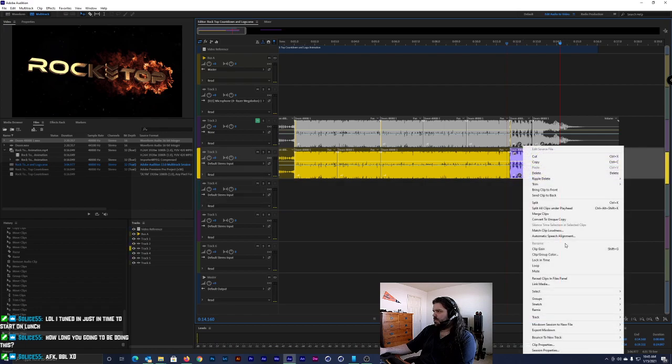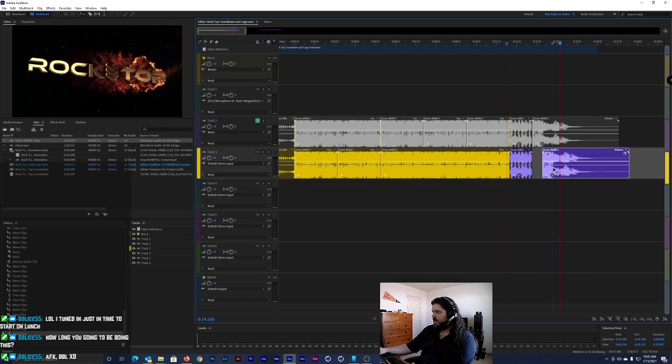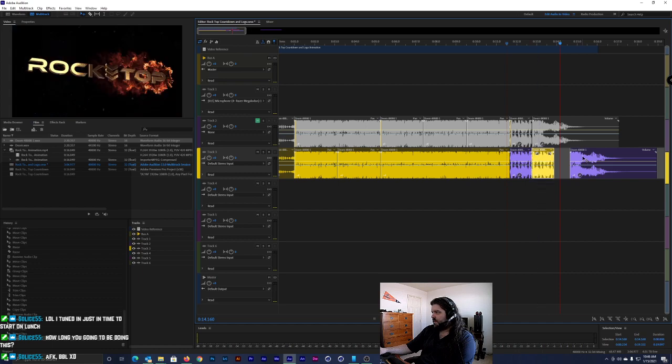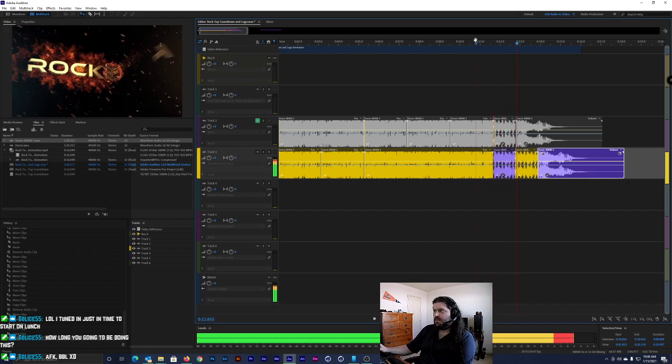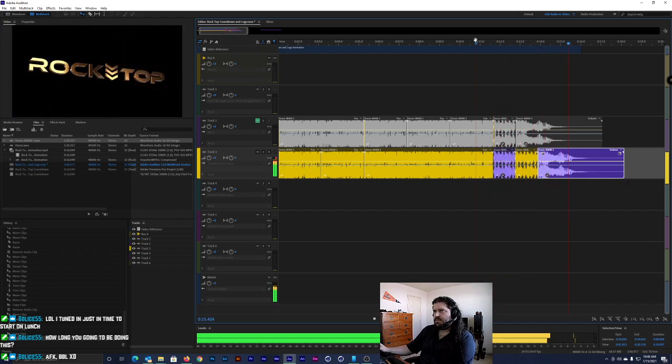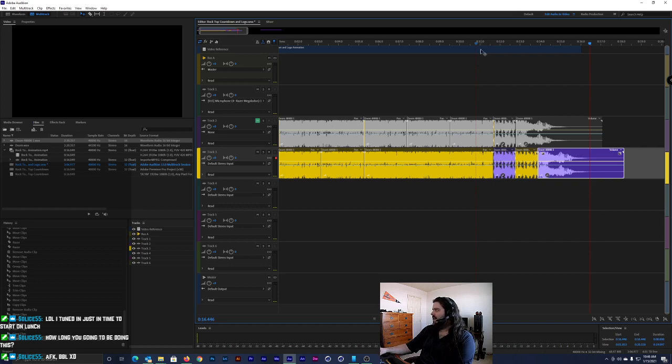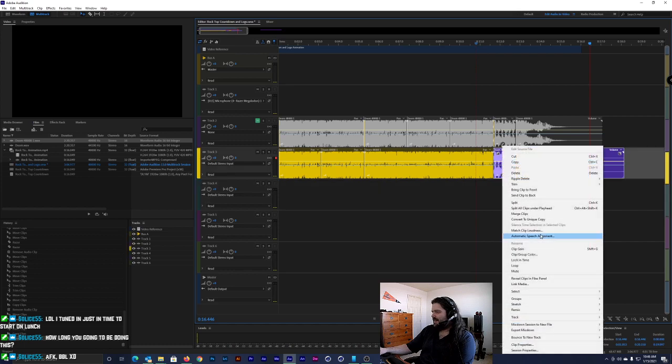Let me try ungrouping these again. Group. Suspend groups for right now. Let's move this over. Let's grab this and stick this on the end, and then we'll move this back. Because it looks like it would be perfect to trail off from, right? Yeah. Yeah, that'll work, man. That'll do it right there, man. That'll work.